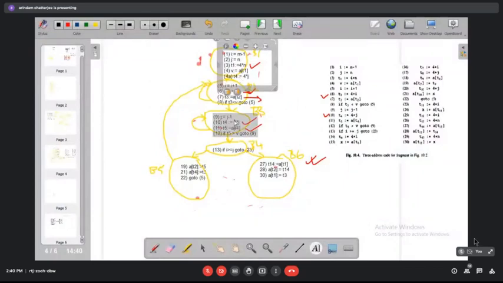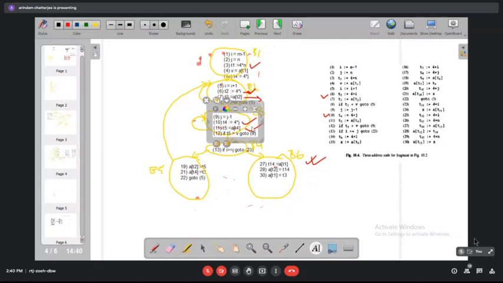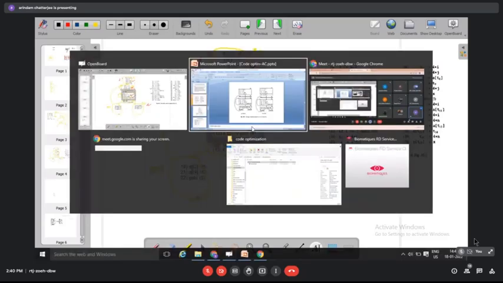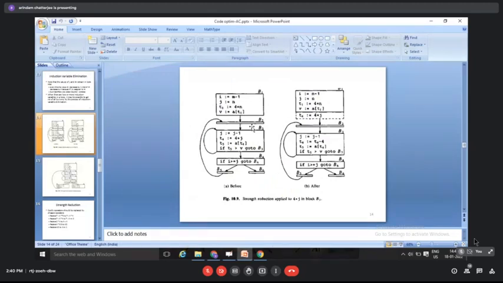And then here, instead of computing T4 as 4 star j, what you can do is T4 is T4 minus 4, because every time j is decremented by 1, as you can see. Okay, so T4 is there, no doubt, but you are not computing 4 star j anymore. And you know that computing T4 minus 4 and 4 star j, which one is easier? Of course, the subtraction is the easier one. So you can use induction variable along with reduction in strength to do further optimization of loops.